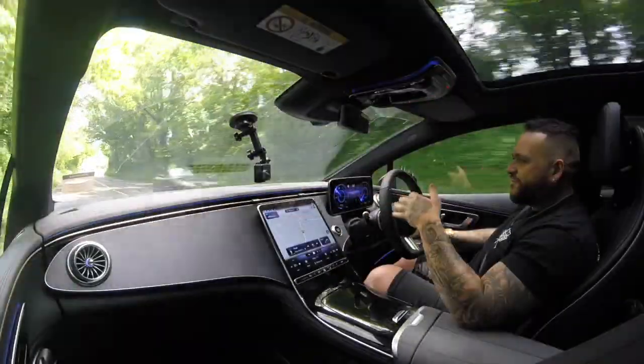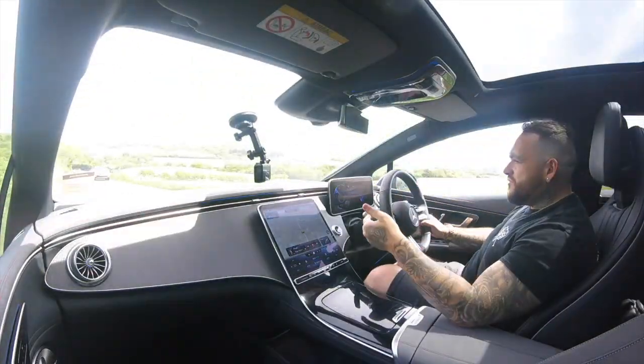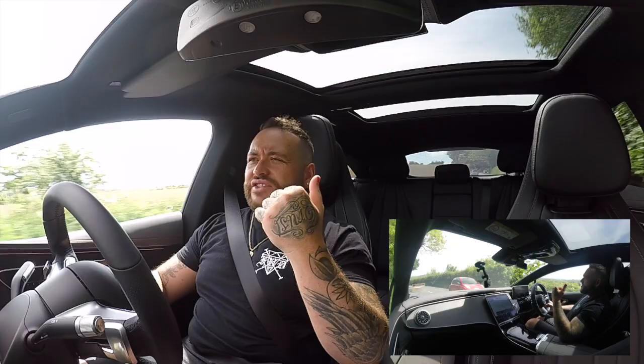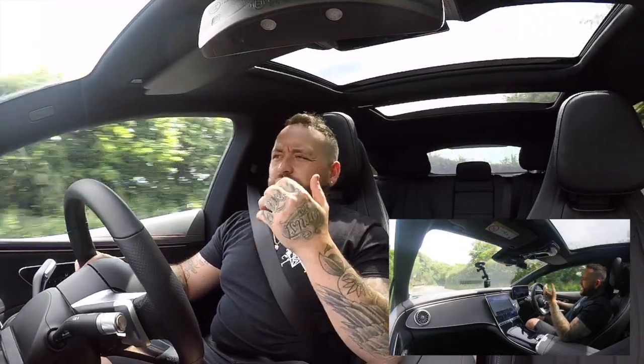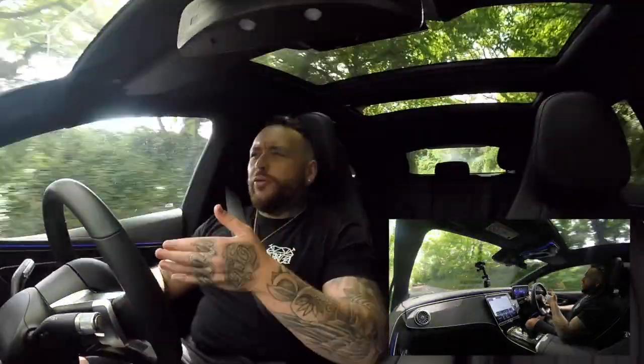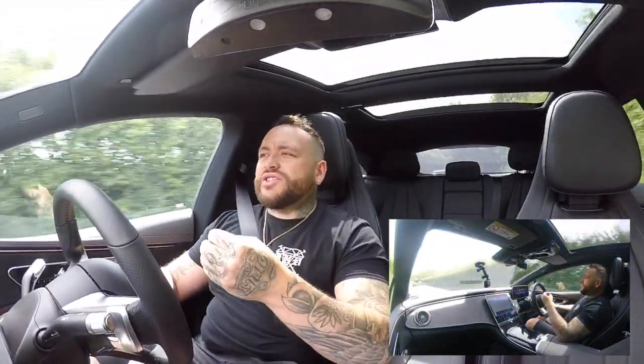You don't necessarily feel the weight. It's got air ride as well, so it soaks the bumps up really well. You can pick the car up quite easily if you wanted to go over mounds of things. This is like — if you want to feel something when you get in tired and you need to go do a trip — this is like the opposite of a normal car. It is so nice to be in, so calming, so peaceful, so luxurious that I feel like if I did a long trip in this I'd get out feeling better.